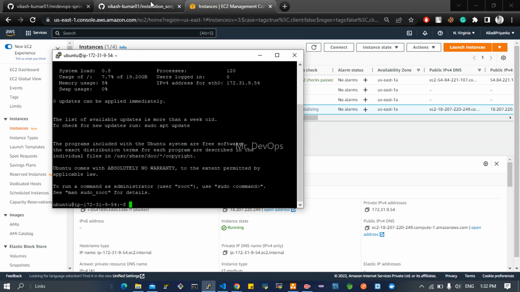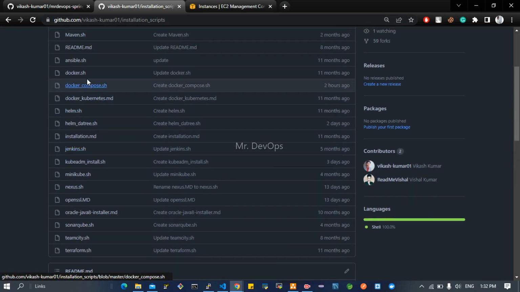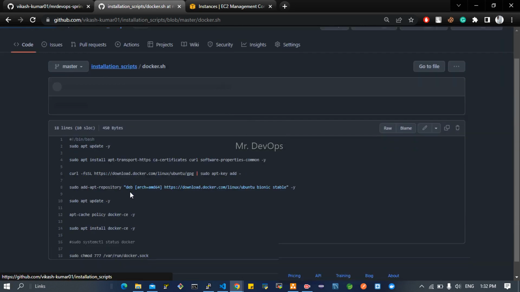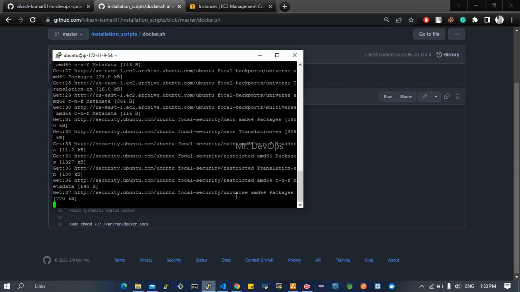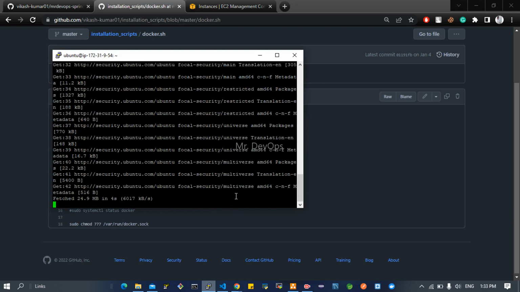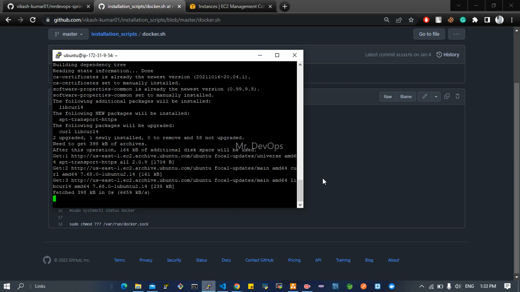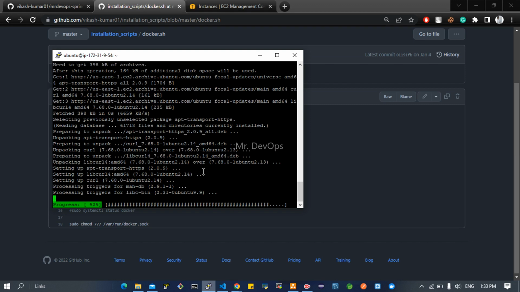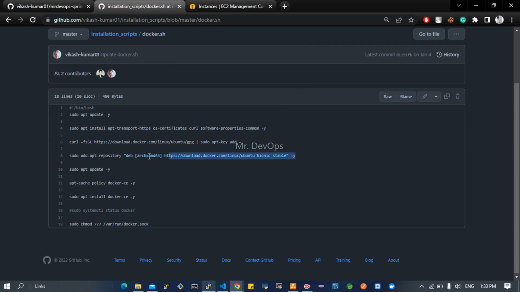Now I have to install the Docker things. Let's go to my installation guide and see where is Docker. So this is Docker, right? That is required. Let's copy the command and start executing on the Docker server. Let me pause the video and come back to you once this is installed. Okay, this is done. Let's execute the rest of the commands.